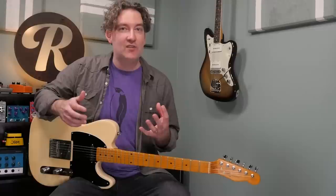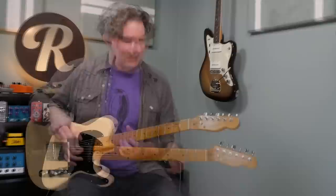The mode switch on the Plug-In is a great way to fatten up single coils and just add a bit more of that fat mid-range. So I just kind of see it as a single coil and humbucker switch. So let's start with the stock mode, which is going to be a lot more compressed and a kind of hairy top end. And then I'll kick it in and you'll see how it just really matches with these high output single coils.